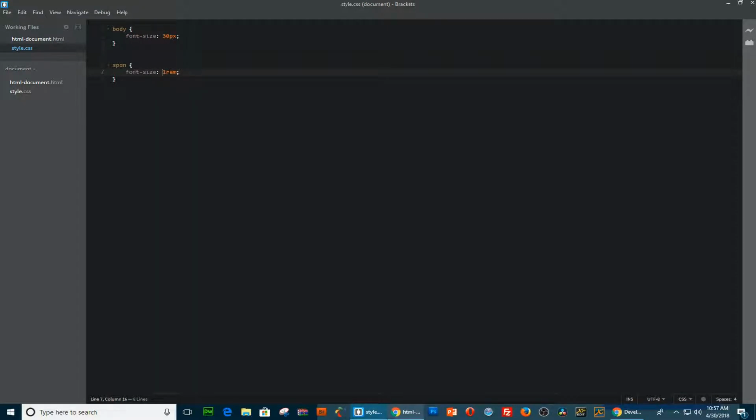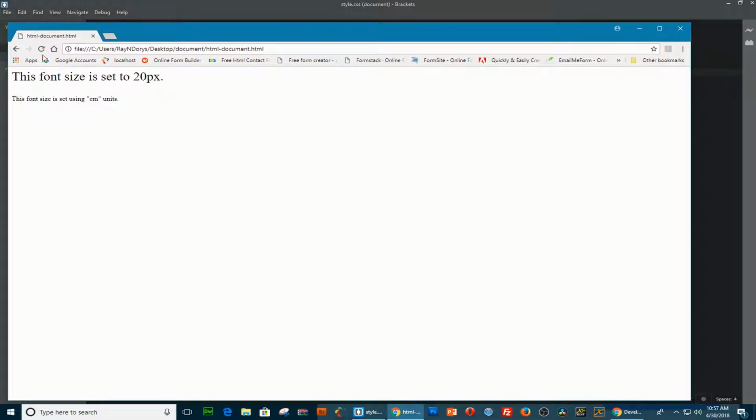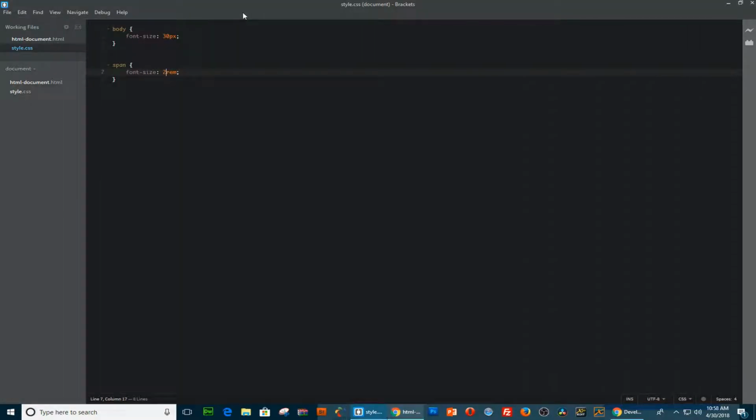If we want to make it a bit bigger, then it'll be just, it kind of seems almost the same size, and it probably is. Okay, so it's basically getting it from the body.